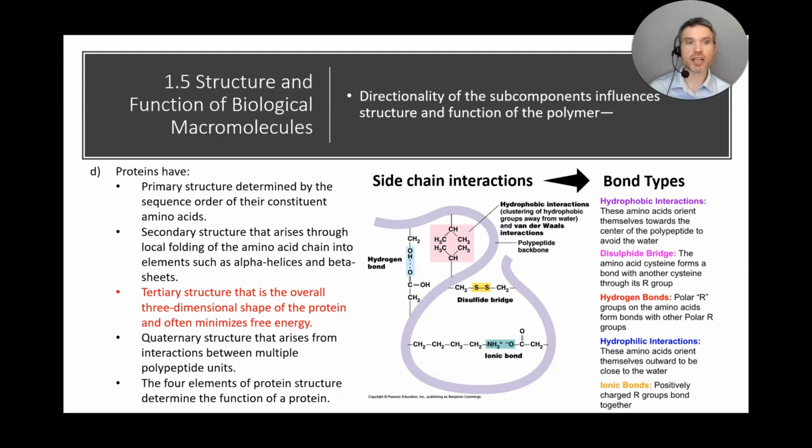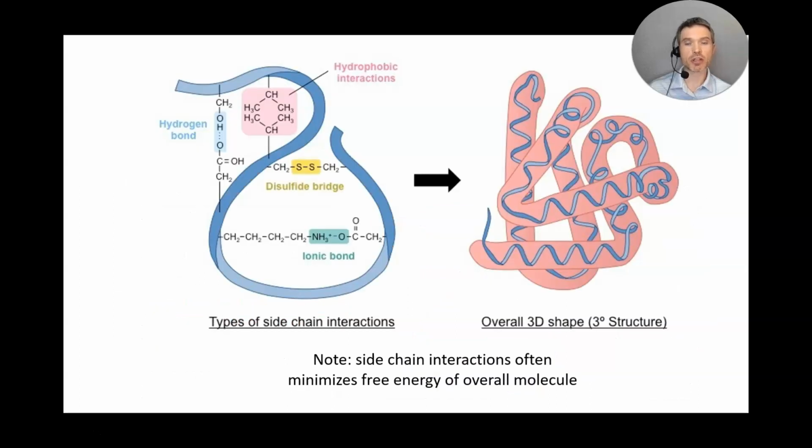The key thing I want you to understand about the tertiary structure is that these interactions occur via the R side groups of the protein. So the unique biological properties of the individual amino acid, this is where they interact with other side chains to form these 3-dimensional structures that the protein exists in. And the final structure of the protein, or the 3-dimensional structure, often occurs because it wants to minimize the free energy of the overall molecule. So in other words, it is the most energy efficient fold.